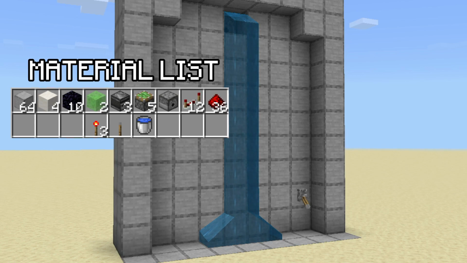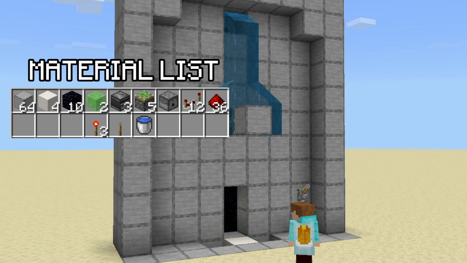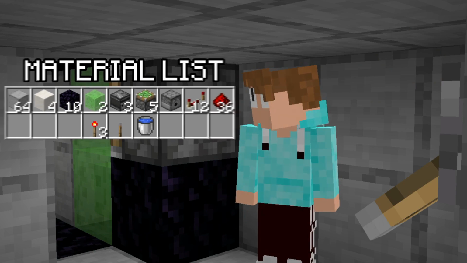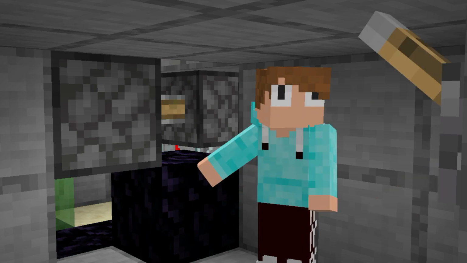Today I'm going to be showing you guys how to make this secret waterfall entrance. Now with the materials, the smooth stone is any block, and the quartz block represents any moving blocks such as the door and the double piston extender. So for those blocks you can use whatever you want. This build can also open and close from the inside.